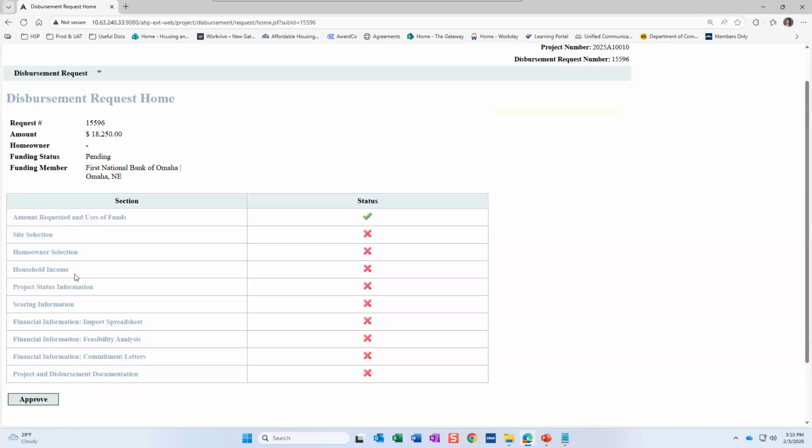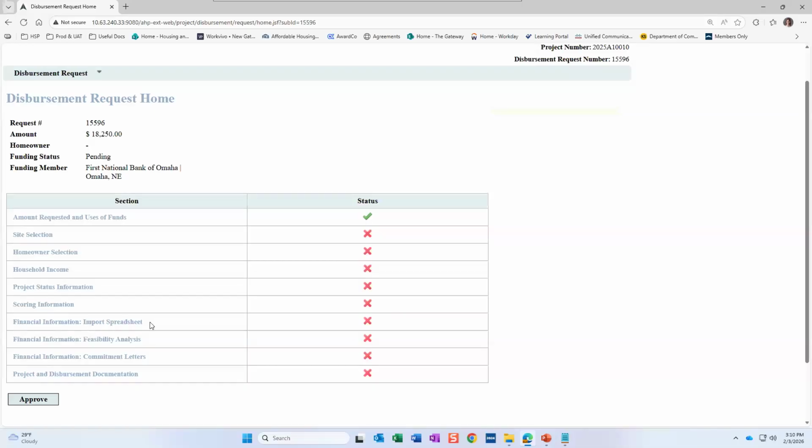There are screens that will require you to fill out a prior screen to be able to finish them. Things like household info screen, you won't be able to upload your workbook to this screen until you finish the site selection screen, and it will tell you that when you try to upload something. So just something to keep in mind. There are a few that have prerequisites, but there's others that don't.